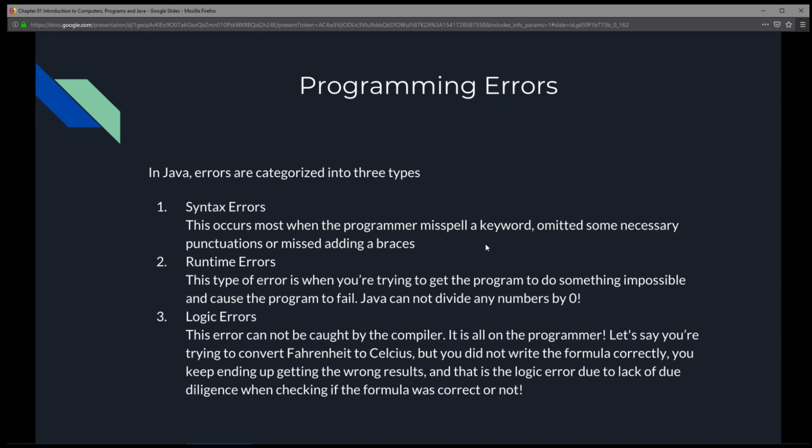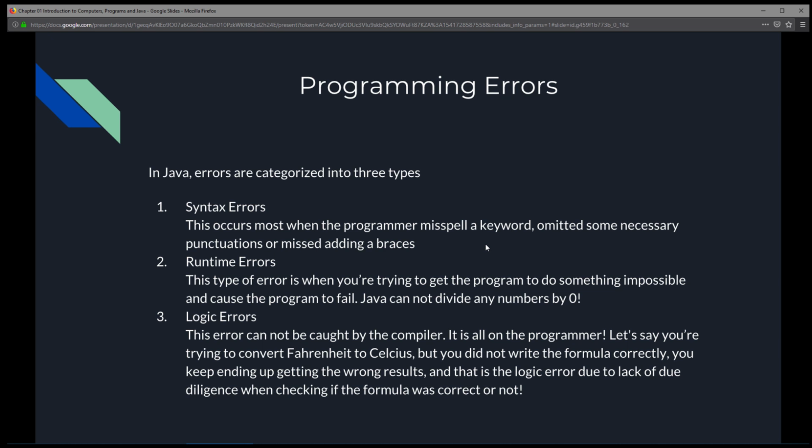But while it's trying to do the work, it encounters a problem. It encounters something you're telling it to do that is not possible. For example, if you're trying to divide by 0, Java will be like, hey, I can't do this. I don't know how to divide by 0. That's not possible. So that is a runtime error. All right. So then you will have to go into your code and find out where in my code is causing the compiler to say, I can't do this. So that will sometimes get a little trickier to resolve.